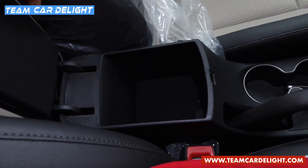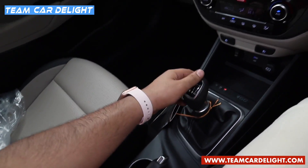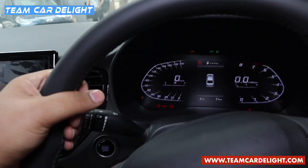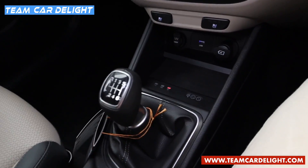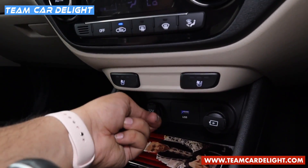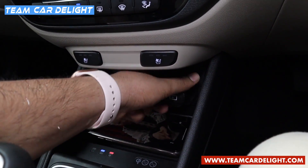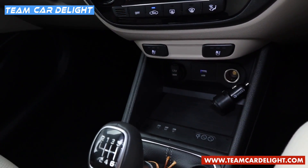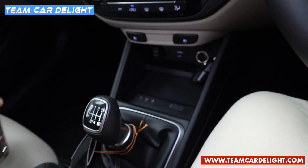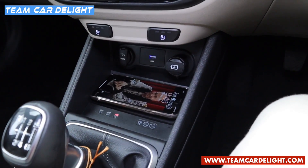Inside, there's a front armrest with storage space, a sliding and cushioned function, twin cup holders, and a leather-wrapped gear knob. The rear camera is wide and crystal clear, displaying parking sensor information on the MID screen. There's wireless charging — just place your smartphone on the pad. There's also a 12-volt accessory socket, an illuminated USB port, and a USB charger connected to the wireless charging pad. If the USB charger is removed, wireless charging turns off. This is a 3-ampere fast charger, which splits to 1.5A each if used simultaneously with the wireless charger.